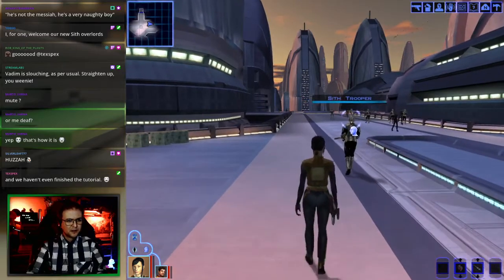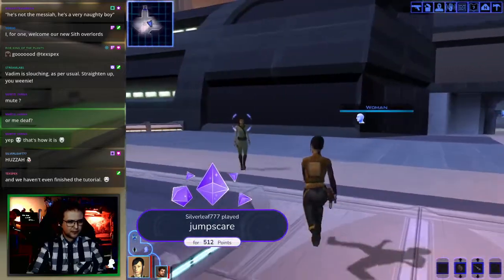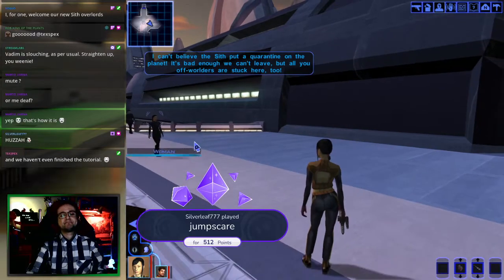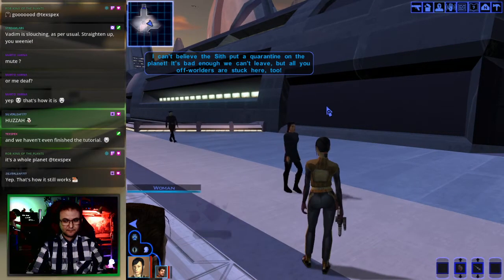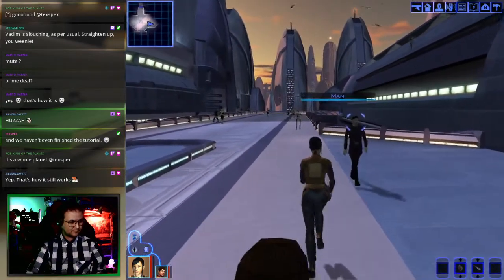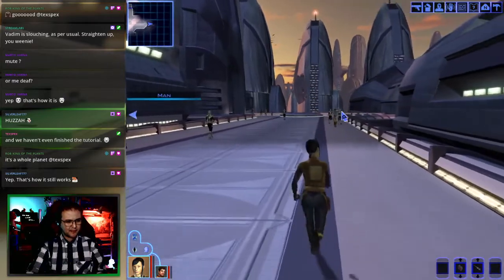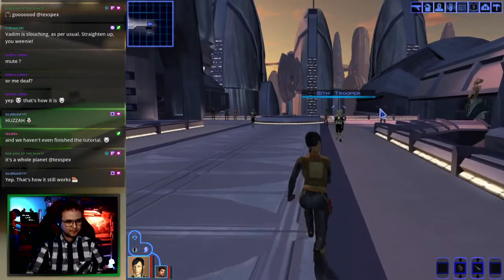Sith Trooper. I don't think we want to bother the Sith Trooper. I can't believe the Sith put a quarantine on the planet. Thank you, Silverleaf. But all you off-worlders are stuck here too. I'm really confused about not being able to jump, but I'm gonna have to live with it.